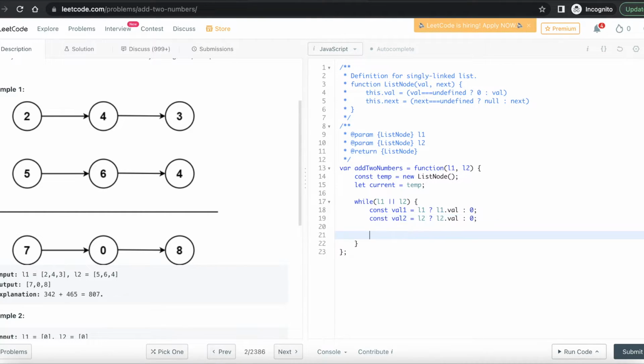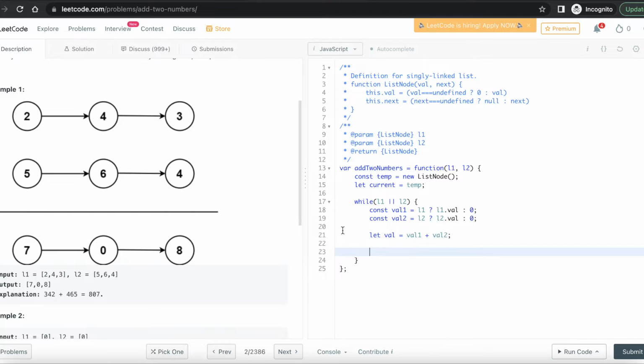Okay. Now I want to create a val variable where I will add val1 plus val2. So this is basically our addition, right? So if you have 2 and 5, then the val is going to be 7. But now, what if what we have is 4 plus 6 is 10, and we know that we need to move 1 to the next digit?